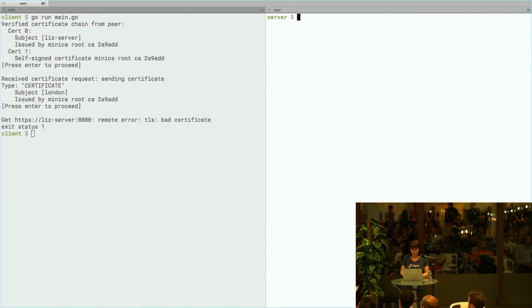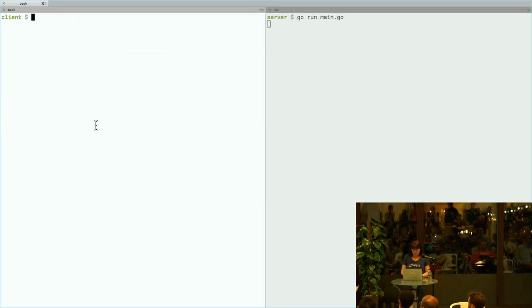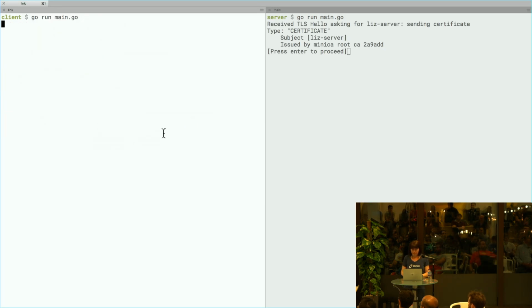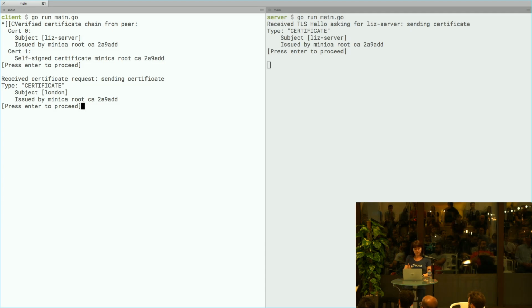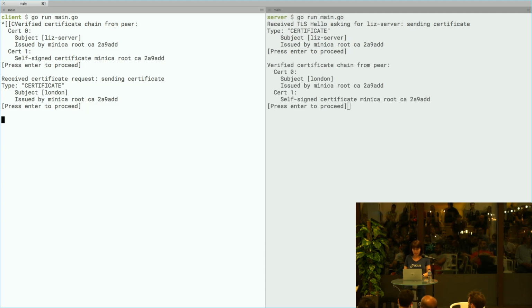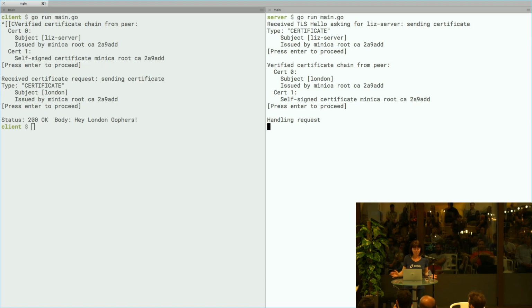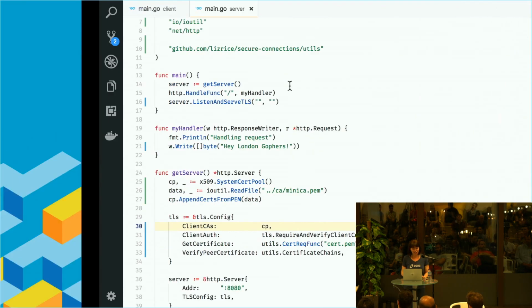Okay, so hopefully the initial flow is exactly as before. We're going to send a certificate from the client back to the server. And this time, the server has been able to verify it, and it trusted it. And therefore, we can send a message on a secure connection in which both ends know about the identity, and it's encrypted between the two. We have successfully set up a mutual TLS tunnel between the two.